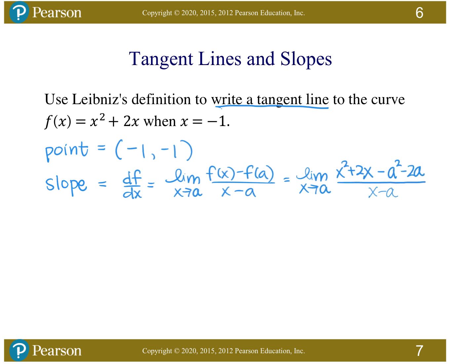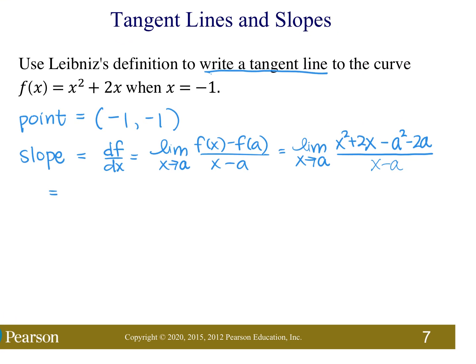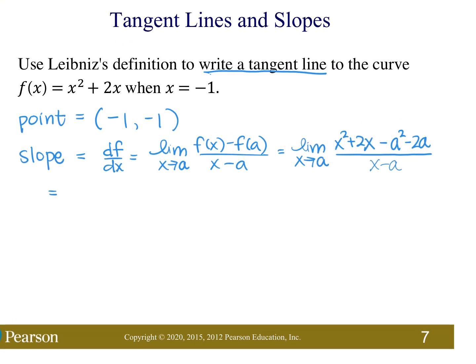That was a spot that I saw a couple of you on your test miss. You missed the distributing of the negative. I need to subtract all the parts of f of a, which means it's not just minus a squared plus 2a, it's minus a squared and then minus 2a. I have to subtract that. Now if we plugged in a right now, we would get 0 over 0, which means we must be able to factor this. So let me show you the right way to factor. This actually was one of your homework questions the night before the test, and some of you were asking me about it. So let me show you the best way to factor this.